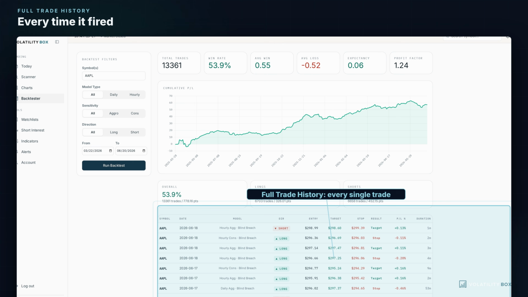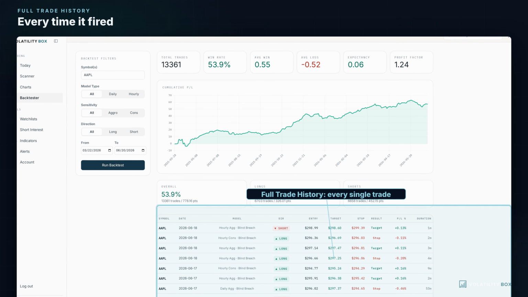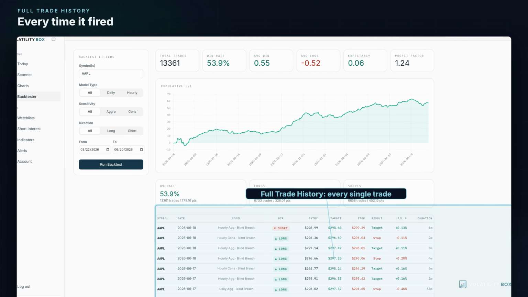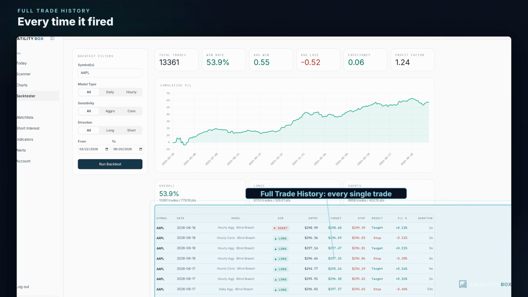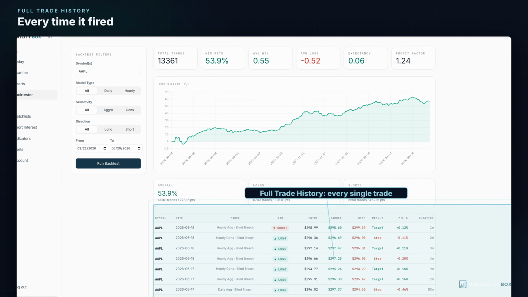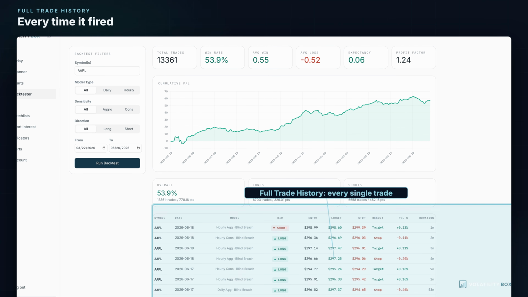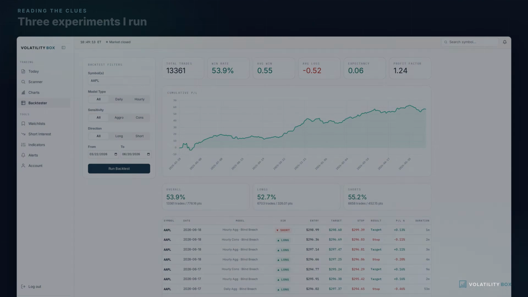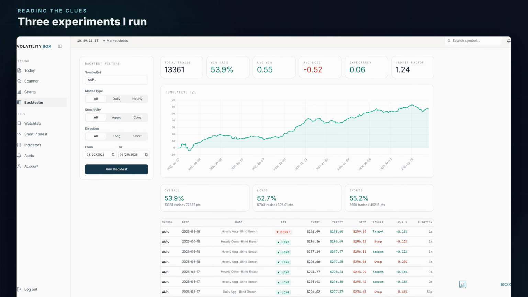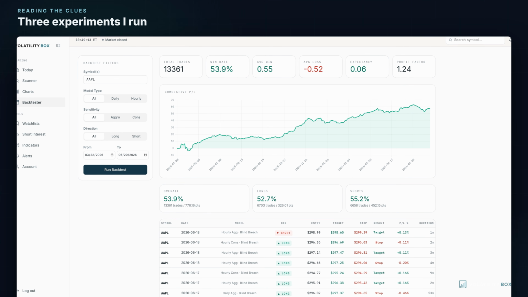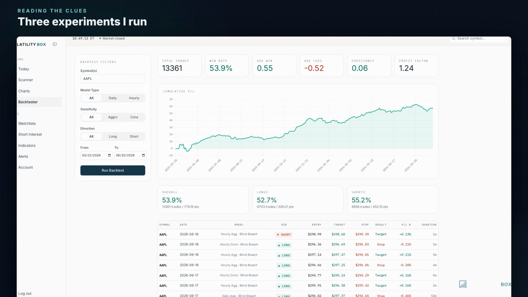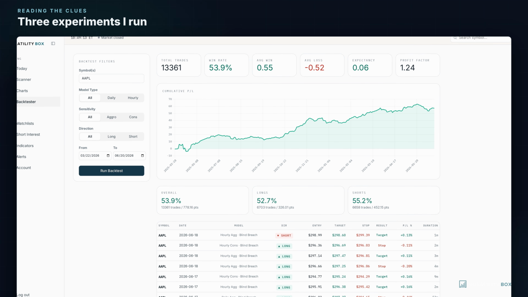Now here's where you can start to use the backtester page to get clues, especially when a setup is triggering real time. On its own, you can get some quick decisions around how effective the models are, but if you just have a few clicks here, you'll see that the information becomes substantially more useful. So let's go through some examples here. I'll show you three different clues that I like to test for. Clue number 1, which is going to show you when you want to be a little bit more conservative by default and use the aggressive models more like an alert.